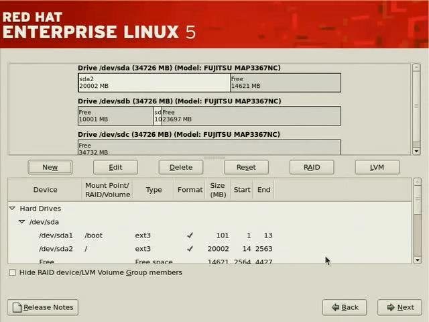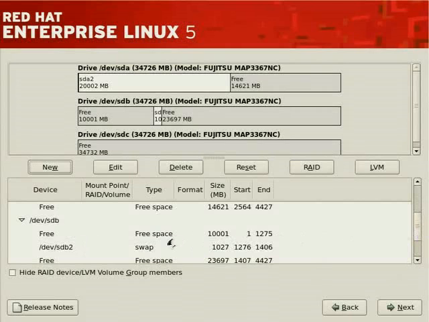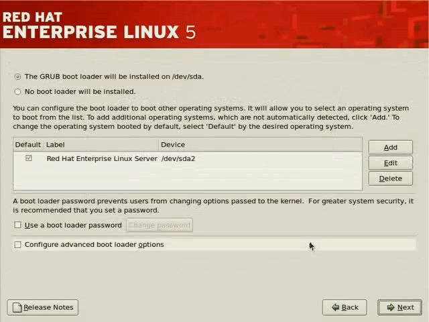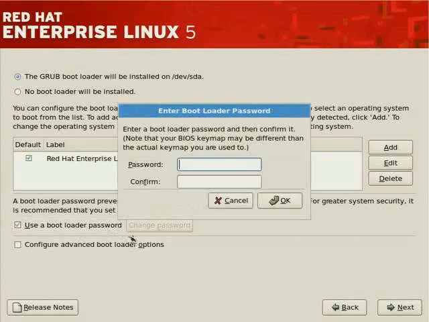Let's just scroll down to be sure that the partition is swap space and not just a partition that can be used for any file system. It needs to be explicitly defined as swap, and there you can see it's type swap. So with that said, let's move forward. And it's been selected, destroying all data. Just a note that the partition will be wiped. We want a bootloader password for security, and Red Hat Enterprise will load from dev SDA2 as opposed to dev SDA1 or SDB or some other partition. Let's indicate a password here.